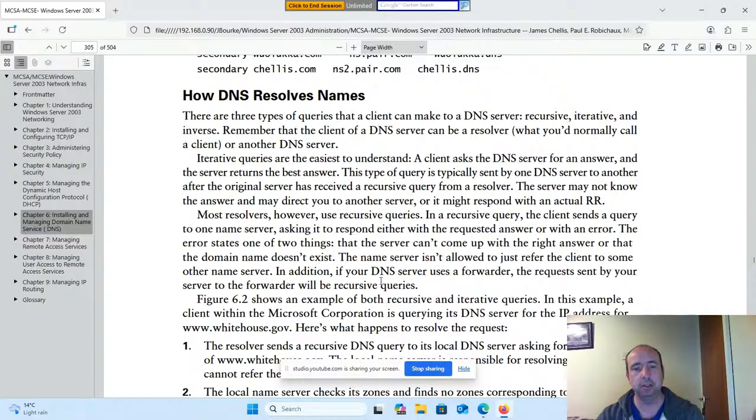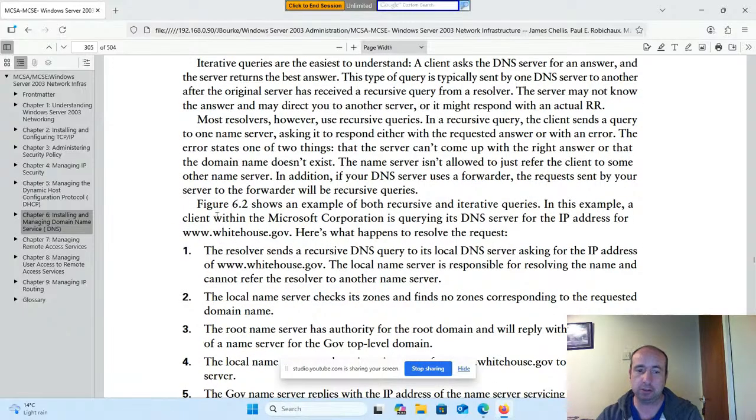In addition, if your DNS server uses a forwarder, the requests sent by your server to the forwarder will be recursive queries. Figure 6.2 shows an example of both recursive and iterative queries.